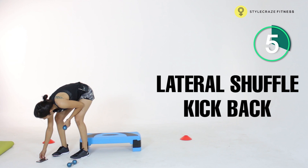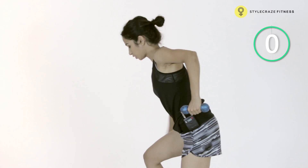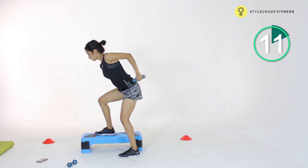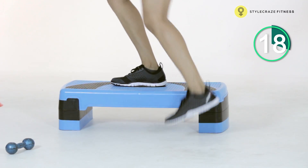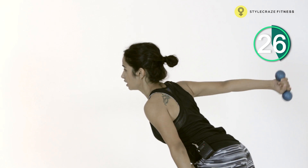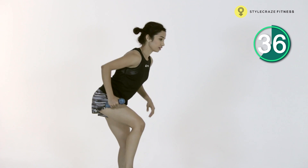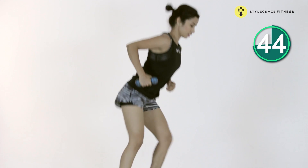The next one is going to be a lateral shuffle while doing a kickback. Starting in this position, forearm perpendicular to your arm, you're just going to shuffle sideways and open up into a kickback. This targets a very tiny muscle on the back of your arm — your triceps — while you're shuffling side to side, obviously working your legs. 30 seconds I'm going to use one arm, and 30 seconds the other arm. Make sure chest is up, back is straight at all times, and your elbow needs to be really close to your body. I'm going to shift sides — same thing on the other side, every time you drop one foot to the floor, just drop into a kickback.